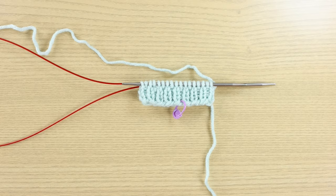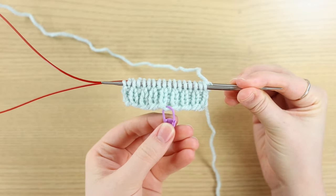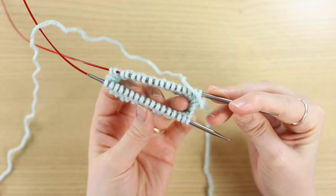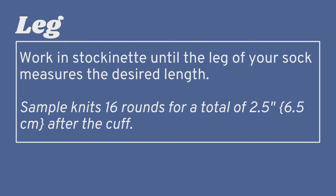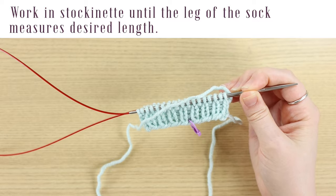So now that we've knit the cuff for about half an inch or your desired length, it should start to look like this. We're back to our marker, so we know we're back to the beginning of the round, and it should look like this. You can see how this is the beginning of a sock. So now we're going to knit just the plain leg. So this is just plain stockinette. So you're just going to work in stockinette until the leg of your sock measures the desired length. If you want really short socks, you could only knit, you know, half an inch to an inch.